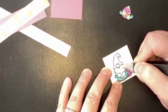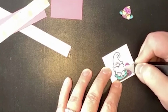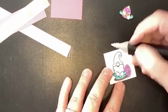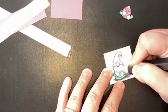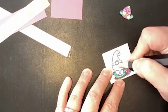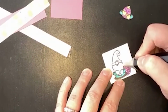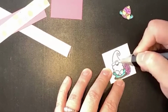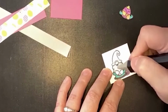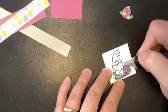And then I'm just using the blender to kind of soften this out a little bit. And sometimes you don't see it until the alcohol dries. Now, I will tell you, I'm using Not Your Mama's cardstock, but when you are using alcohol markers, the Perfect Blend cardstock is amazing for that. But I wanted something a little heavier for the mechanics of the card. Otherwise, I would be using that. But it blends nicely on this too. I don't have any problem with this for that either.